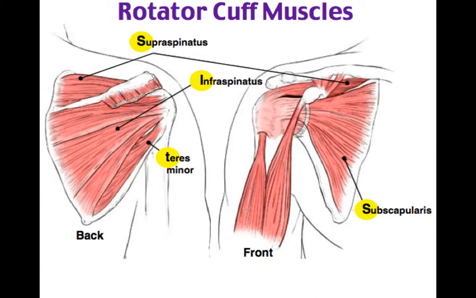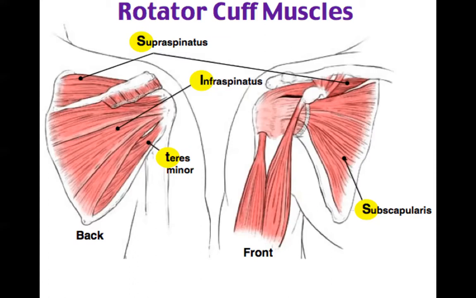The first one, supraspinatus, is in the supraspinous fossa. That's both its origin and the location of the muscle belly. Its insertion is on the greater tubercle of the humerus, and it serves to abduct the humerus. So it's a tendon that's broad and flat and forms the superior part of the cuff around the head of the humerus.